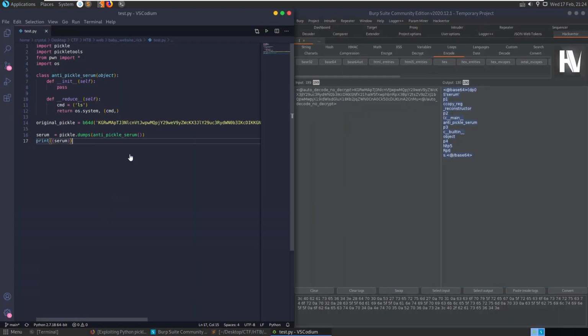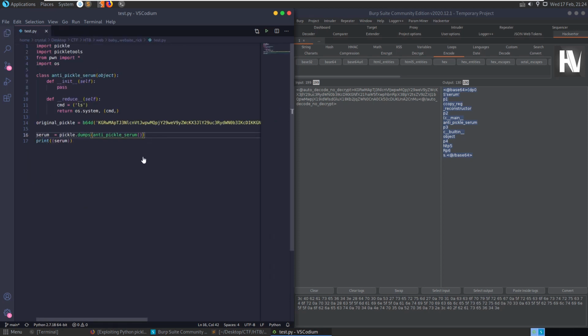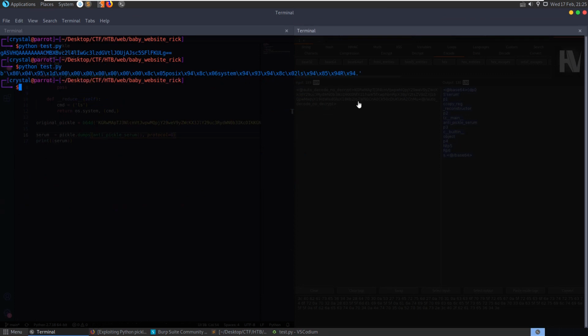So let's go back here, and we have the pickle dumps. Does it? It doesn't. Okay, yeah. Trying to get the example of parameters up. So it takes an object and it takes a protocol. And if we go there, it doesn't give the examples of the protocols there, but okay, that's fine. Let's try and set the protocol then to 0, and let's run it again. Okay, and that looks a bit better.